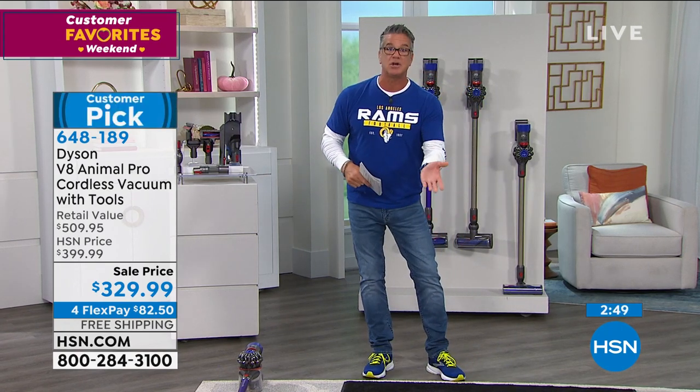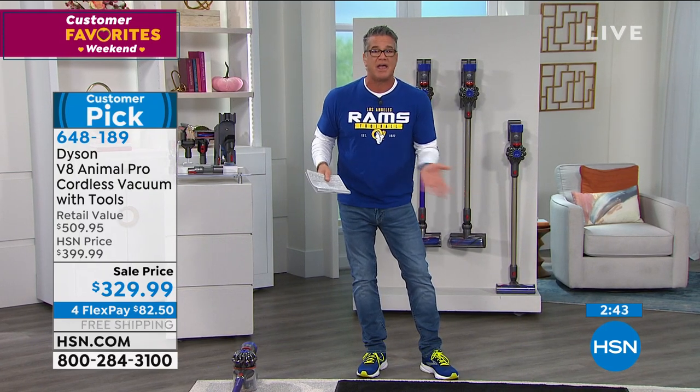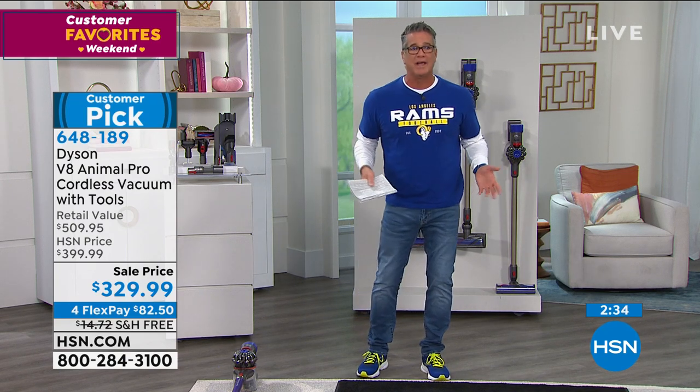I think a lot of our senior customers love them because, Gemma, of the weight. It only weighs either 3 or 5 pounds, whether you're using it as a handheld or as an upright. You're still only doing 5 pounds. That's about 50% on average, even more than what a regular vacuum weighs. So why would you push around a big, heavy vacuum?